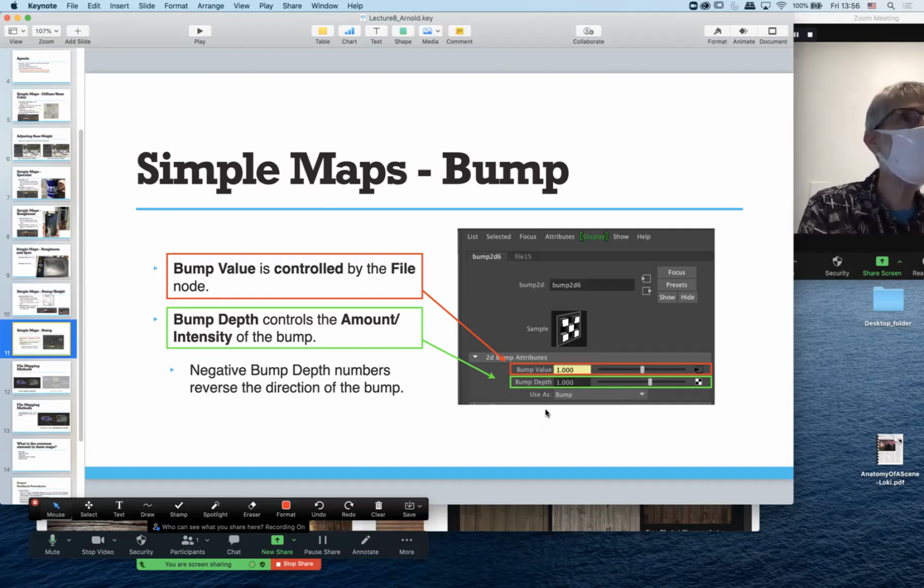So you could go back into Photoshop or back into Substance, invert it there, bring it back out, or in the bump utility, just make it a negative number. Negative numbers will reverse the direction of your bump. So like I said, if it's going up and you want it to go down, make it a negative number and it'll flip it. Black to white, white to black. Make sense?